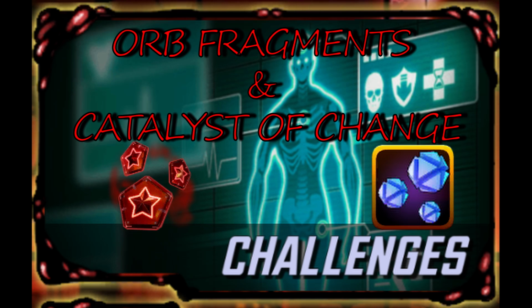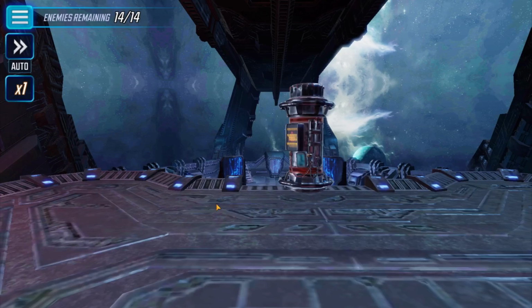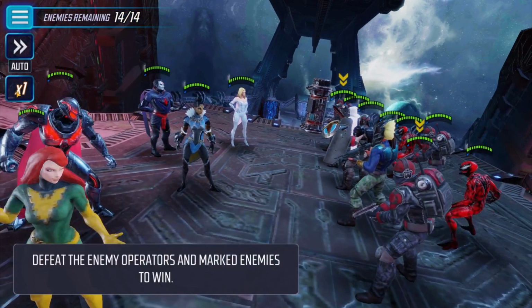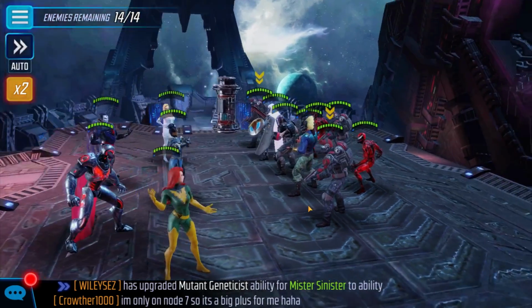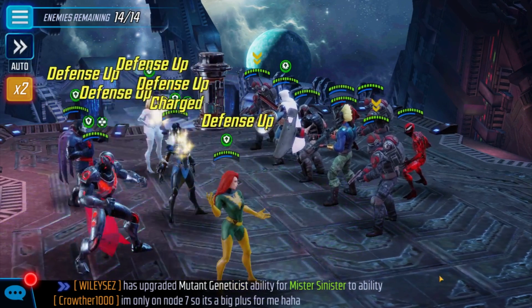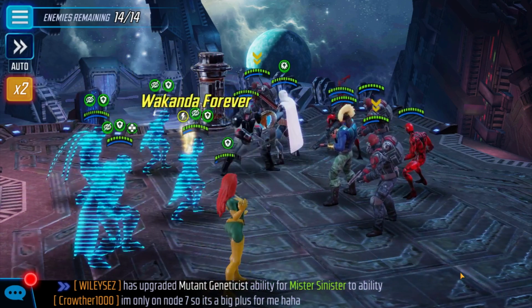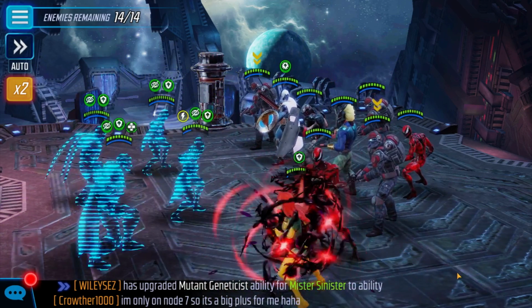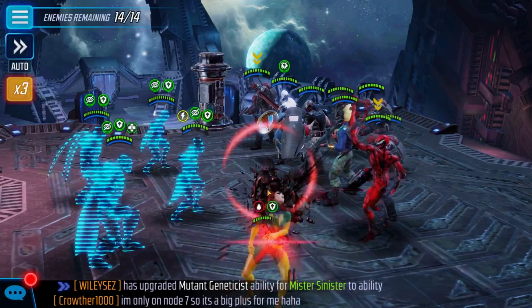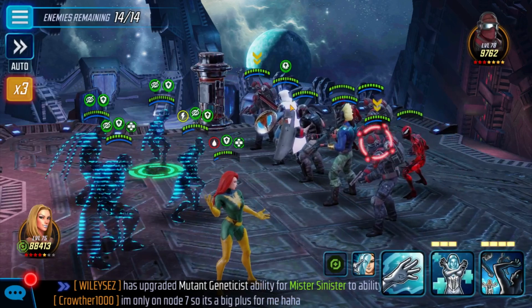So I won't get too much into detail on the tiers below the final tiers, especially the Orb Fragment tiers. I found these super easy, and it might just be because my roster for Global is actually pretty stacked, because I overdid it for Dark Dimension 3. I didn't want to suffer through the second run as much, so I ended up bringing both Sinister and Emma to Gear 14 with Phoenix and Ultron and Shuri, so this was just an absolute joke to me.